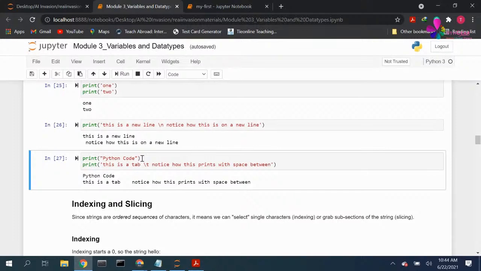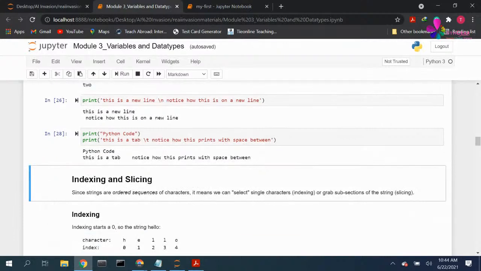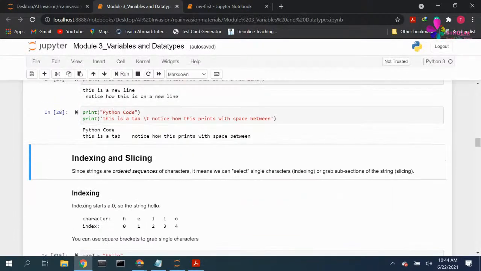So I'm going to run this highlighted cell, and you see that after the Python code, which is the first thing we told Python to print, the second line is print, this is a tab, then the backslash t, which automatically means put 4 spaces in between. Notice how this prints with space between. It's just synonymous to the backslash n.